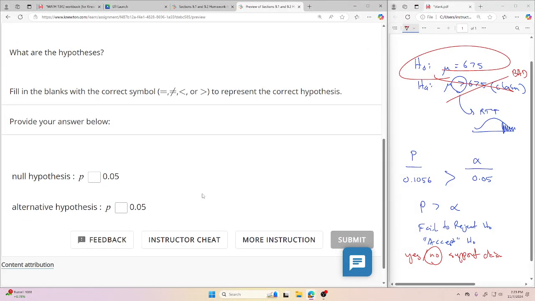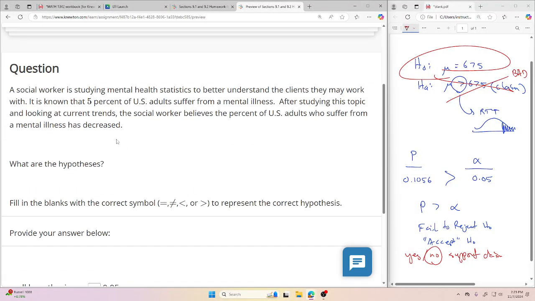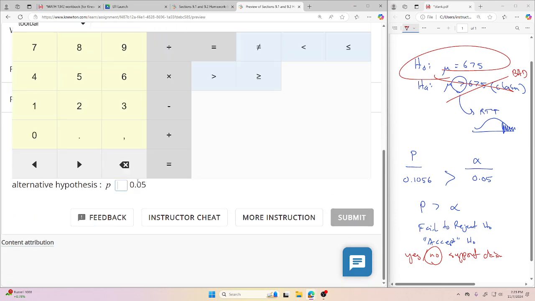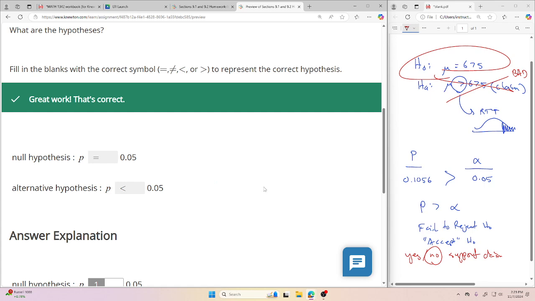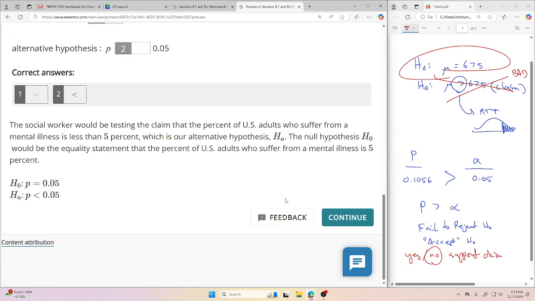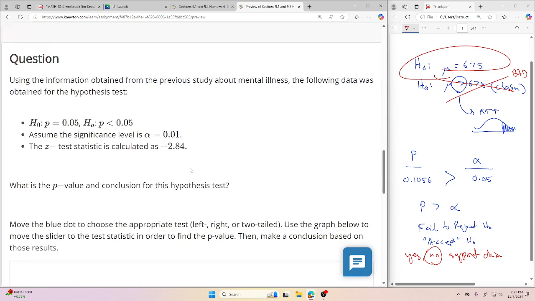So I want to show you that, yes, this is, look, decreased. So I'm going to go less than, and then on the top, a plain equals to. That's the point I was trying to make last time. Plain equals to. That's what they want every single time, regardless if it's wrong. Okay, good. And then we'll just continue and continue.